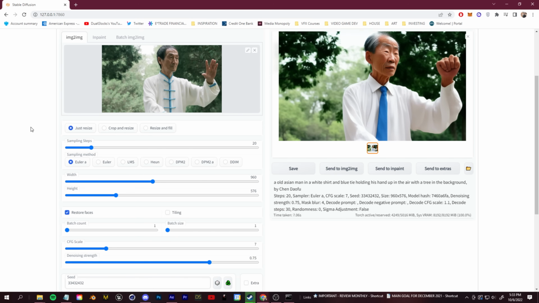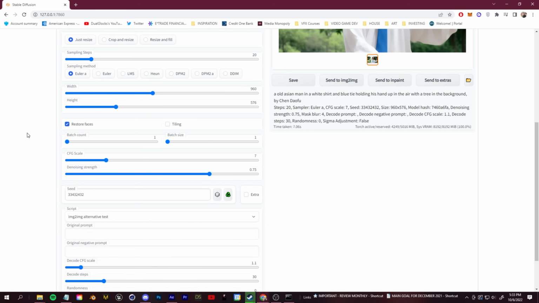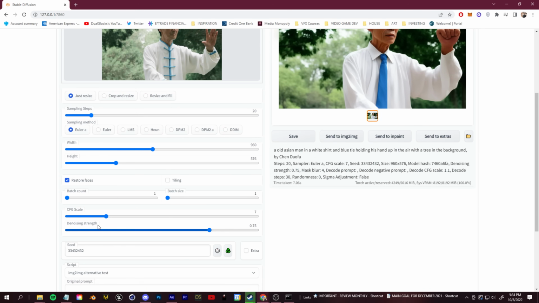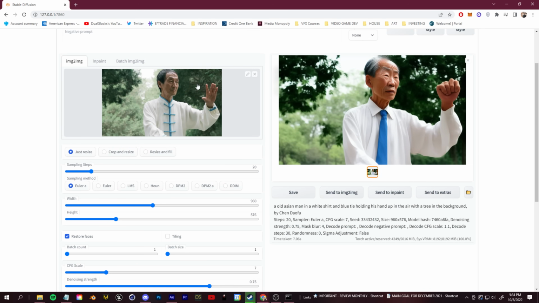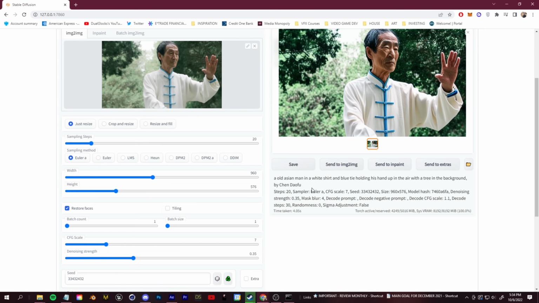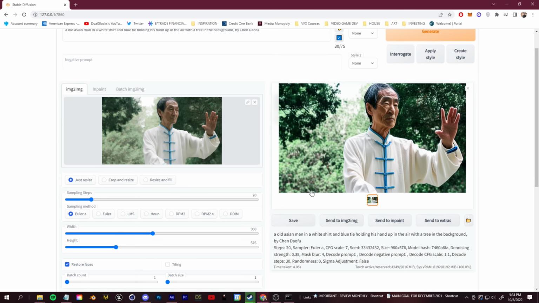So let's scroll down here, and this is going to be the two main settings that you're going to play around with: your CFG scale and your denoising strength. CFG scale is how strongly the image should conform to the prompt. Lower values produce more creative results. Denoising strength determines how little respect the algorithm should have for the image's content. So essentially, if you want it to be super stylistic, you can crank up the denoising strength. If you want it to be more in line with the original image, you can take this and put it down to something like 0.35. And there you go. Now it's very similar to the original image that we've created.